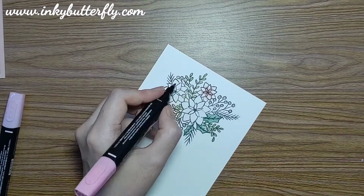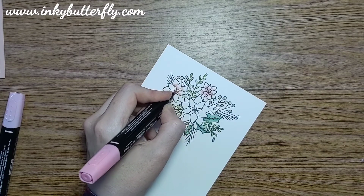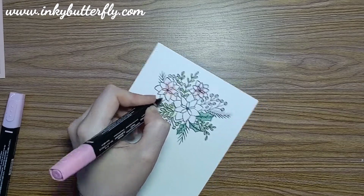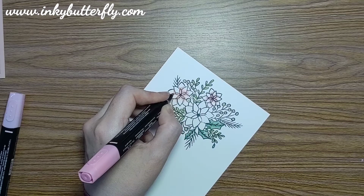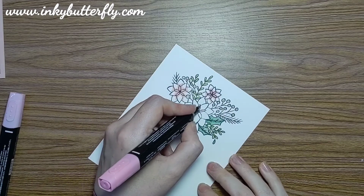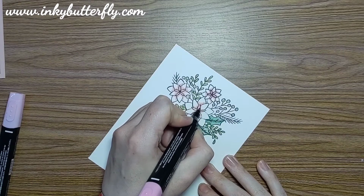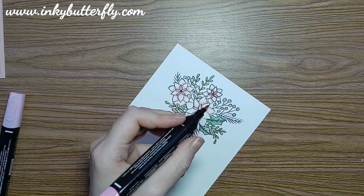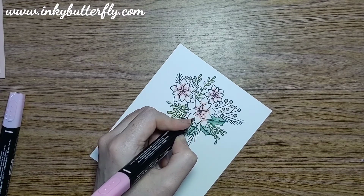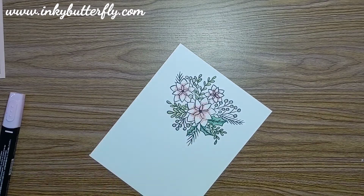To get that intensity of the shadow, otherwise it may not show through so much. So we'll go over those central petals and then these bits where the petals overlap. Just do that across all of those. Again, I'm not being super careful, we're just trying to get some colour down, okay? We don't have to overthink this process, okay?